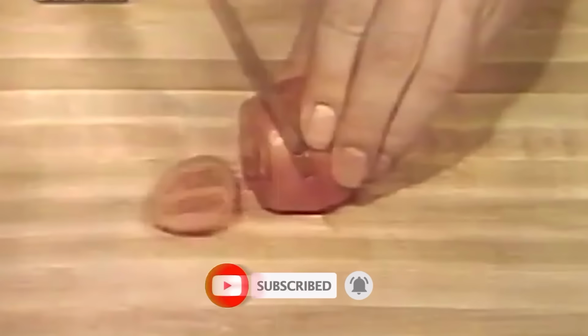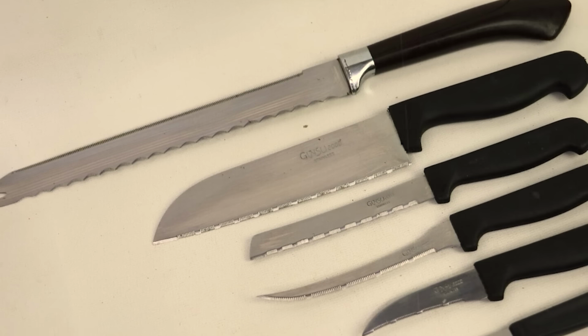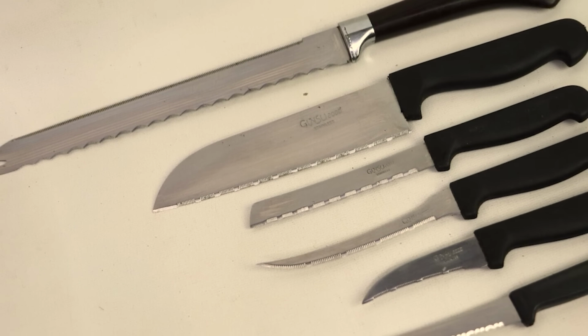The Ginsu knife was both durable and affordable, making it one of the most successful as seen on TV products of the 80s. From 1978 to 1984 alone, nearly 3 million knives were sold through television advertising. The Ginsu knife created a shopping craze based on exaggerated but effective advertising. Thanks to the power of television marketing, Ginsu became widely known, with almost every home owning at least one.